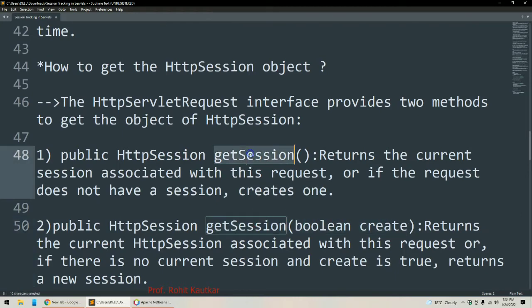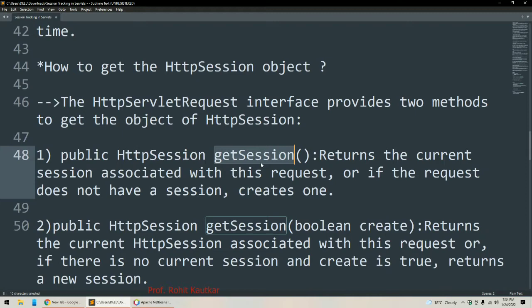What happens in the first method? It will just return the session which is associated with the current request. If the request does not have a session, then it will create a new session. So getSession is used for creating a new session. If a session already exists, it will return the current session.